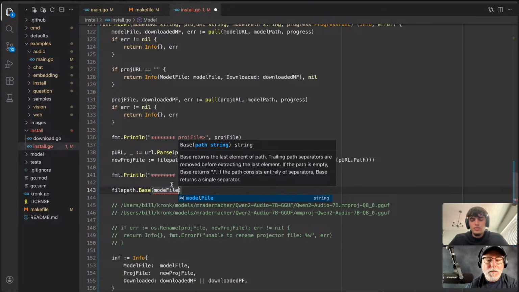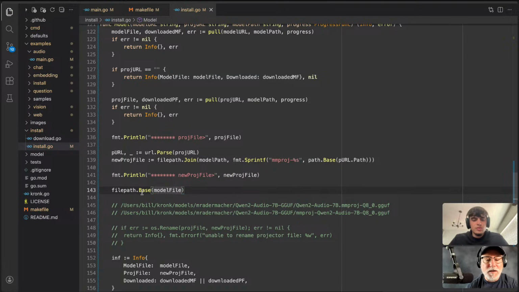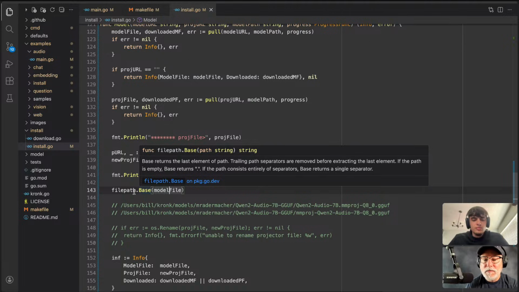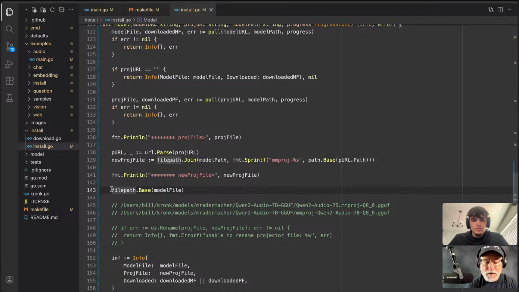This should give me the name of the file. So this is the model file name.